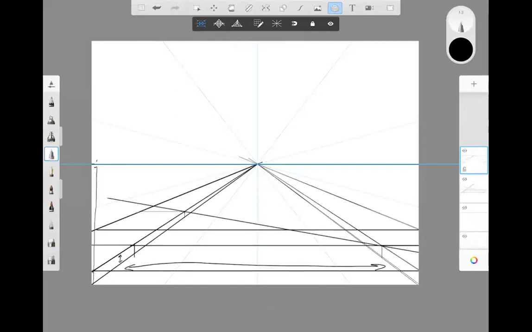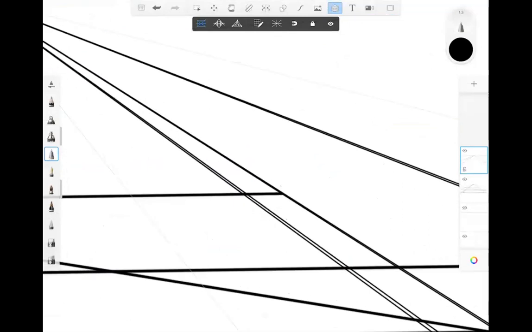And I want to go all the way over. Oops, wrong layer. All the way over here. On my new layer now, I can do a vertical line and a horizontal line.